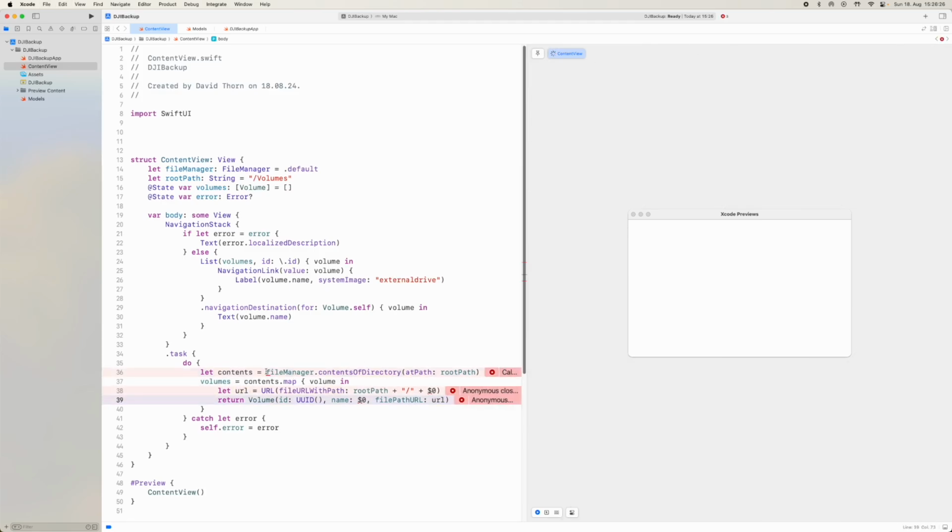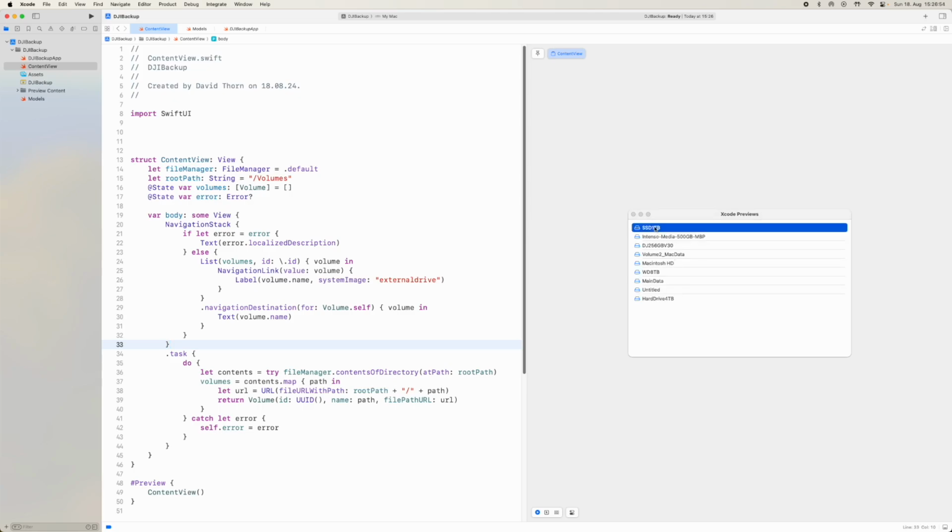Okay, we need a try in this as well, and let's just call this path in here, right, because it seems a bit better. That seems to be working. Path as well, it seems to be working, and this should come up with the information that we want on the right hand side now when I've done it all correctly, which I'm pretty certain I have. And there we go, they've all come up now, right, and it goes over to the correct page.